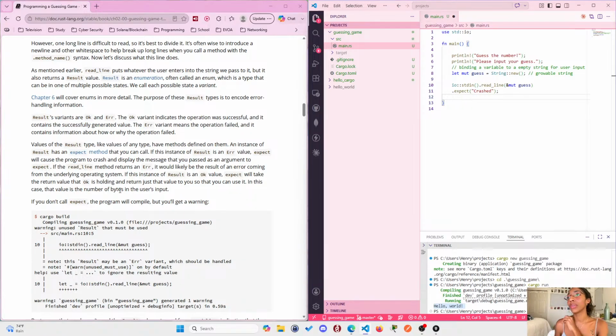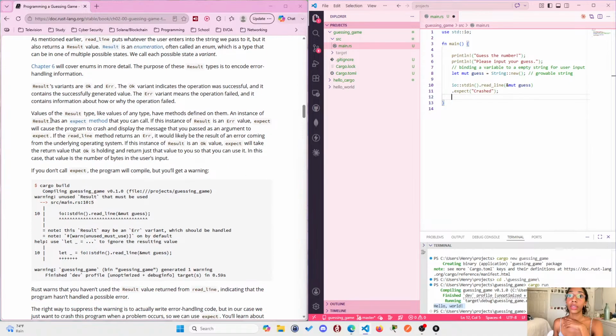The purpose of these Result types is to encode error handling information. Result's variants are Ok and Err. The Ok variant indicates that the operation was successful and contains the successfully generated value, and the Err variant means that the operation failed and contains information on how and why the operation failed.